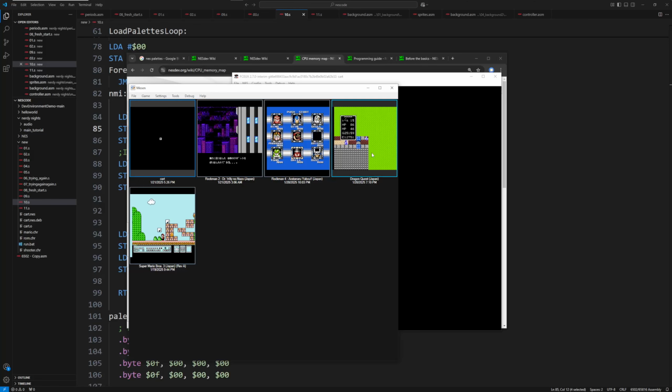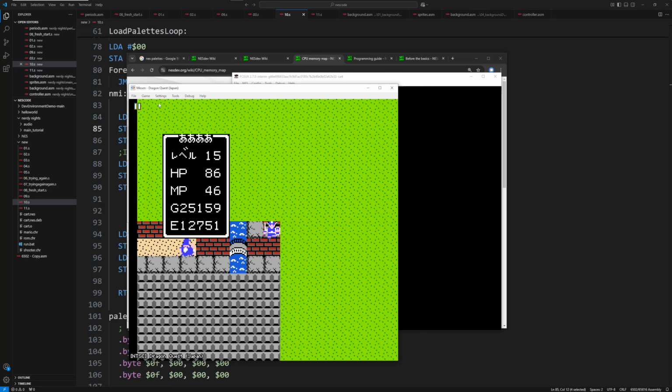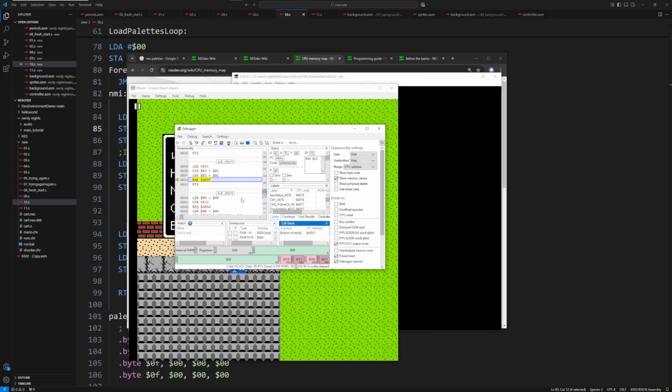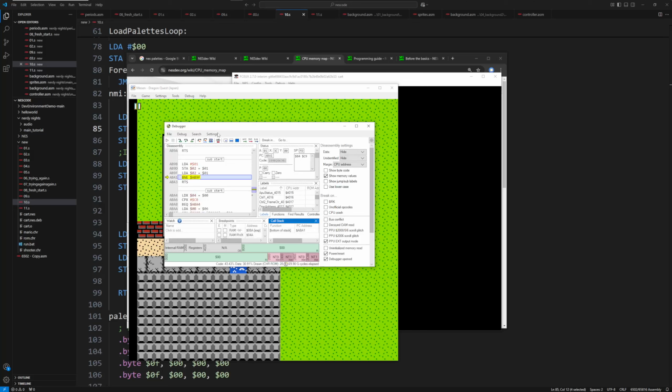So like Dragon Quest here, you've got a lot of powerful debugger tools. The debugger itself. So you can look at the code for a game. I believe here this is probably the infinite loop, and I'm guessing this is the infinite loop waiting for that NMI. So let me step a bit. Yeah, this is the infinite loop.